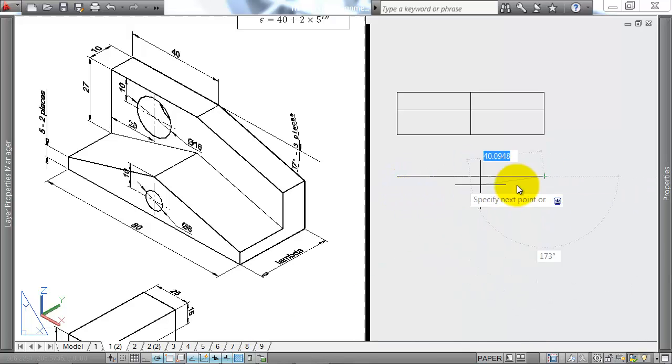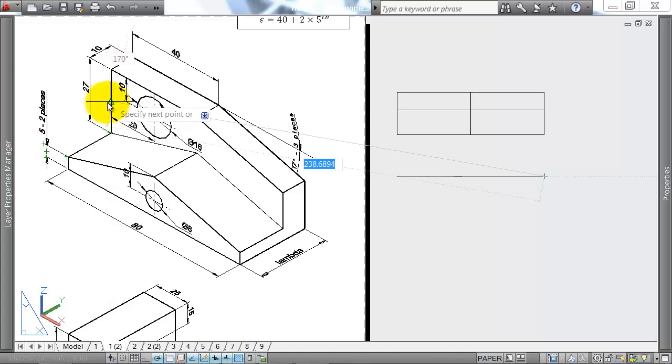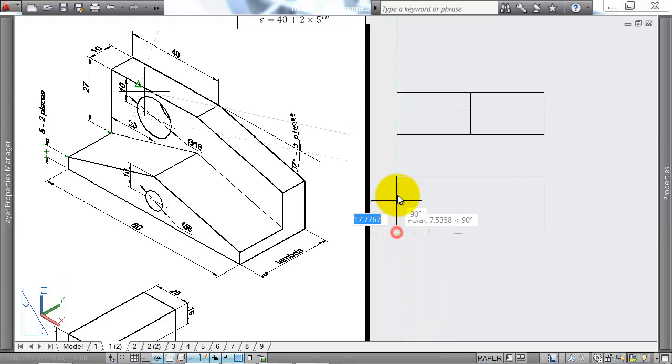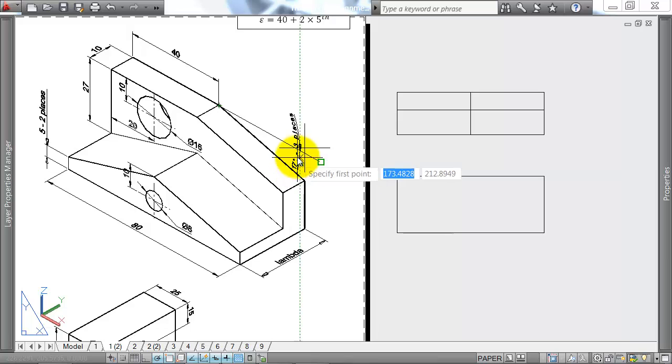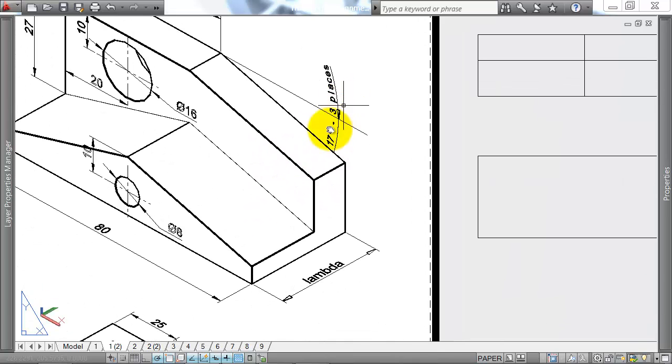So always this second view has the same width as the top view. What's the height? So the height is going to be 5 units, and then going along this line, plus 27 units. So we're going to have 32 units as the total height. Now from this peak, I've got a line which is at 17 degrees, and this note, 3 places, is telling me what the angle of these other planes are as well.